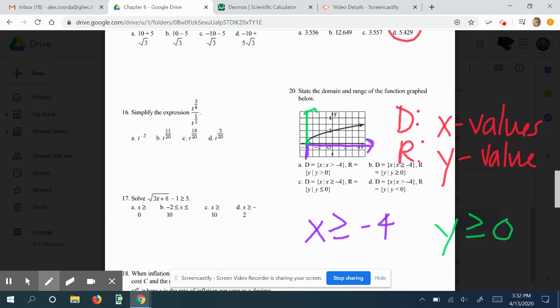And so if I look at this domain, we use a kind of goofy notation. They use these squiggly brackets. And so this is defined as, if you wanted to know a little bit of high-level math here, the set X, the variable X, such that X is greater than or equal to -4. That would be my domain. And then my range would be some variable Y such that Y is greater than or equal to 0, right? And so if I look, which one of those shows that? It would be B. So the correct answer to this one is B.